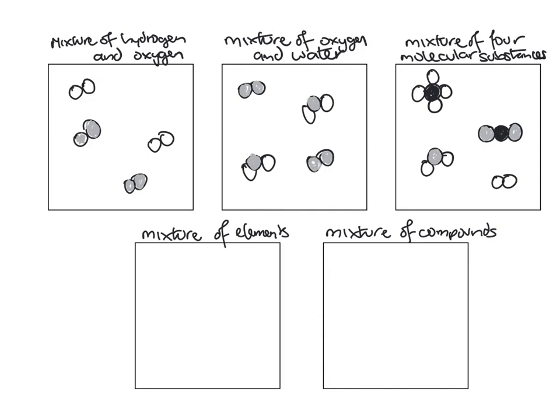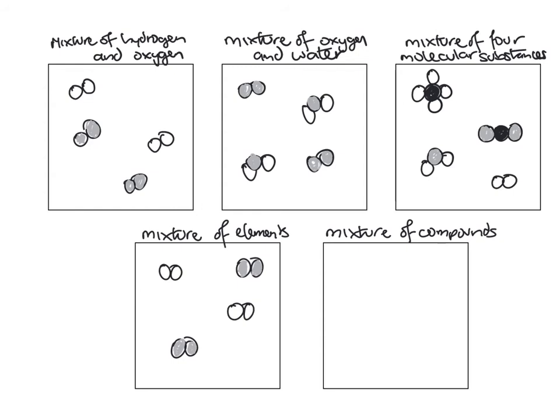Then a mixture of elements. To be honest, I could just simply do the first box again, because in the first box I have hydrogen and I have oxygen, so they're both elements, and they are a mixture because they're not chemically combined together. So I'll just do 2 hydrogens and then 2 oxygens. I'm going to make it clear that they're oxygen by filling them in with the grey to show that they are oxygens, because that was in my key. Okay, so there's my mixture of elements.